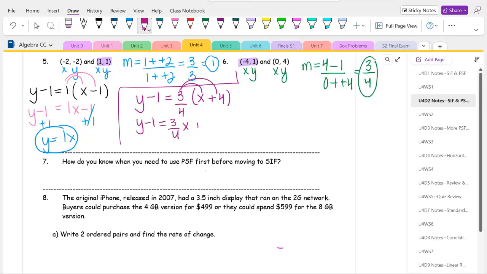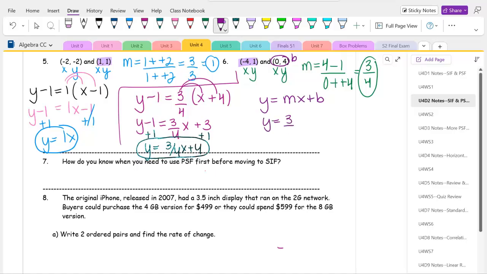3/4 times 4 is just 3, and then I'm going to add my 1 over. Okay. Now, here's the thing. This was great. Love to distribute, love point slope form, but we actually did not have to do this. That is because, if you noticed, one of the points I gave you was B, your y-intercept, (0, comma), which means if I'm trying to go to slope-intercept form, I now have all of the information I need. I have my slope, which is 3/4, and I have my B, which is 4.